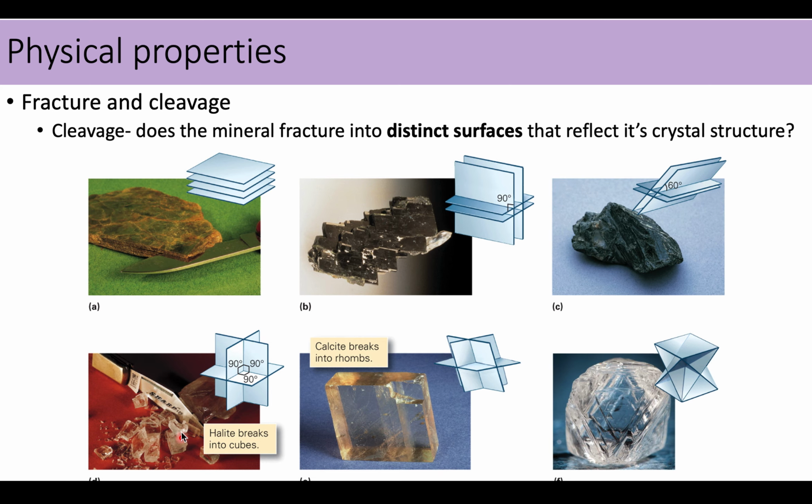So for example, this is mica. Mica is a sheet silicate, so it actually breaks in sheets. If you were to drop mica on the ground, it's going to break off into little pieces that are sheets. This is halite here, which we've talked about before. It grows cubic. If you were to drop halite on the ground and it were to break, it would break into teeny tiny little perfect cubes. So these minerals have cleavage when they break into their preferred shape.